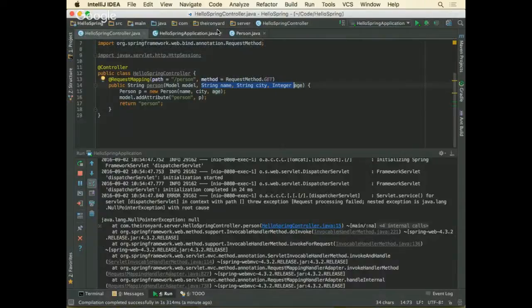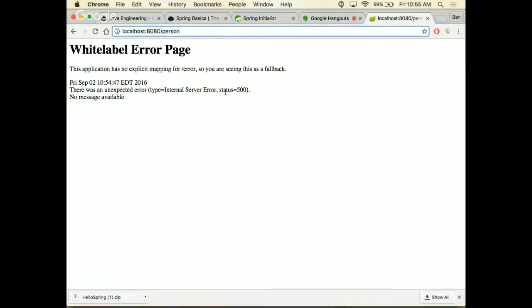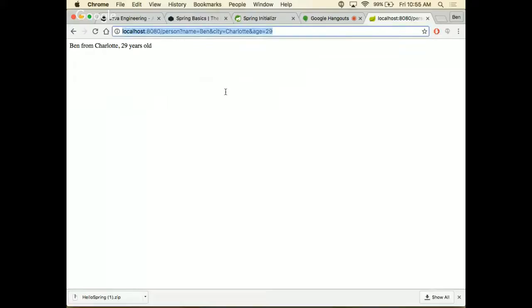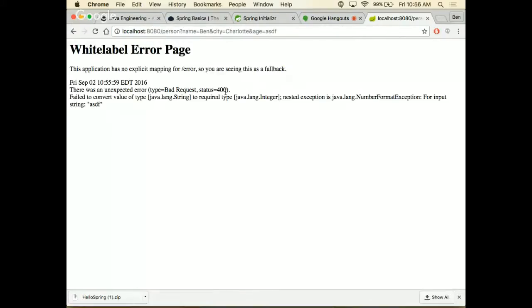Let's go ahead and type in name, city, and age just for giggles. So name is Ben, and city equals Charlotte, and age equals 29. I put something like ASDF in here. It says we can't map ASDF to an integer, so we have a problem, right? So once we have the proper parameters through our query string values, then we render the template, right?